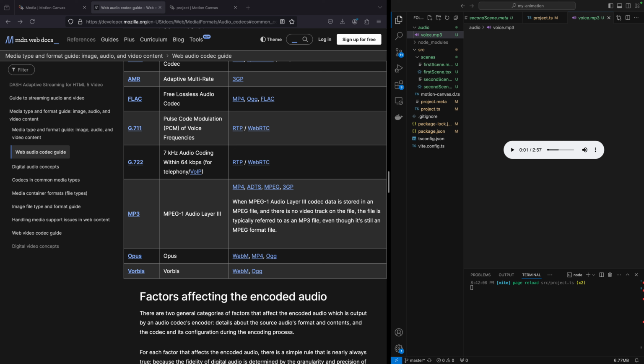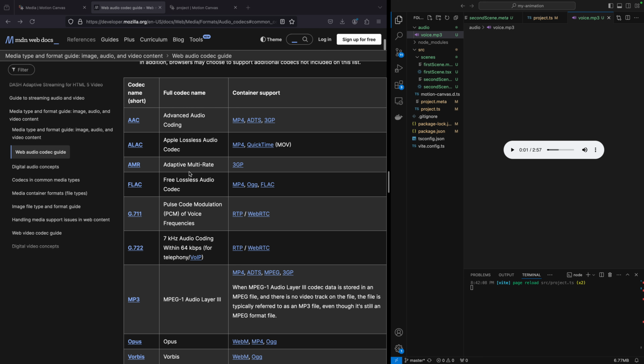If I open up info, can't really bring it up there like I want to. MP3 audio, it is stereo sample rate. Yeah, it really doesn't show.